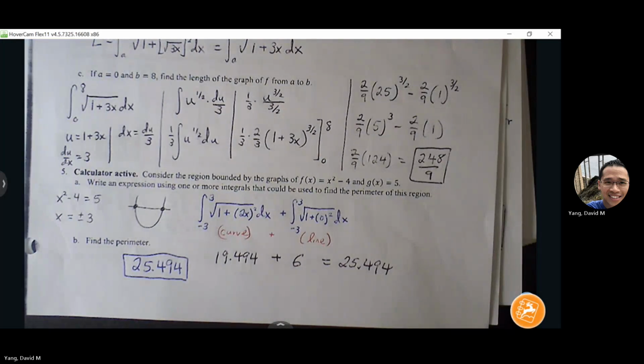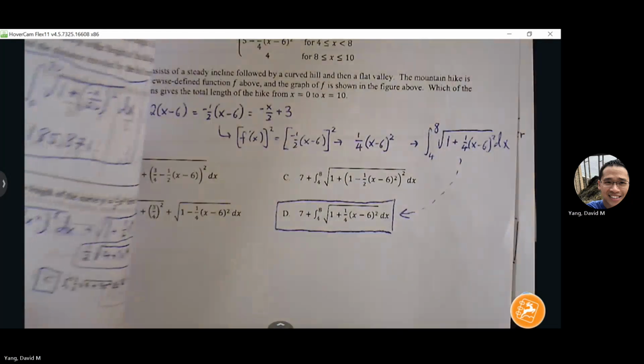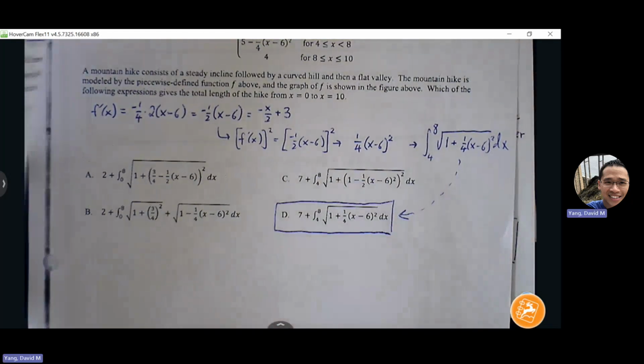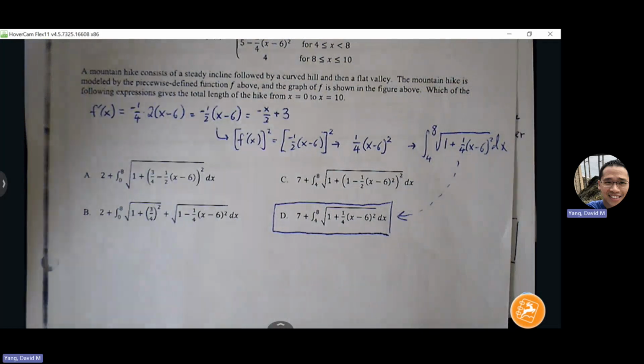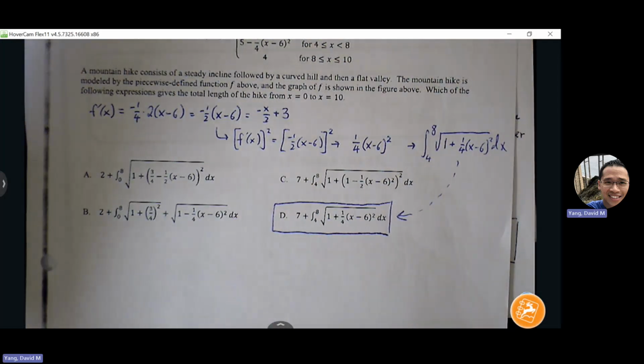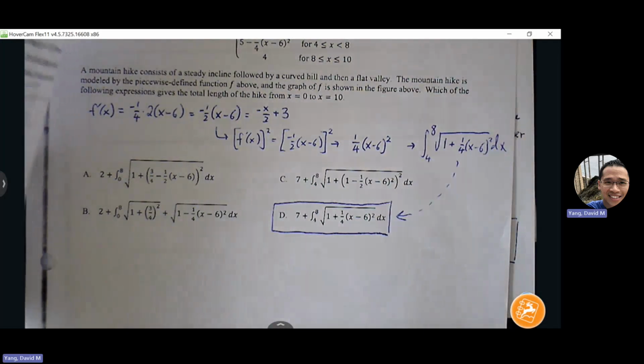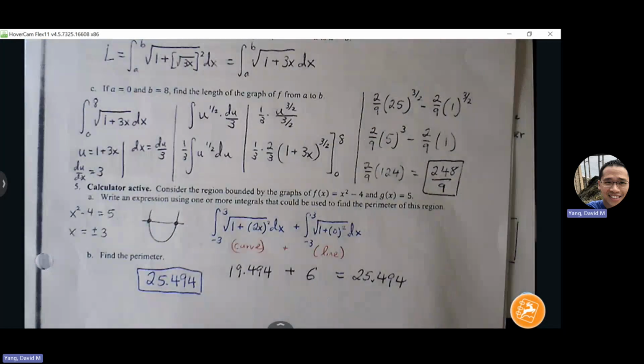Okay. All right, so let's spend about the next 10 minutes or so and see how much we can get through with the remaining practice classwork problems. So go ahead and start number 6. I think all of these are going to be calculator active, so as long as you find f prime, you can just stick it into the arc length formula. Either leave that alone if it's asking for just a setup, or if it's asking for the decimal value, you can plug that into the calculator. Okay. All right, so try those.